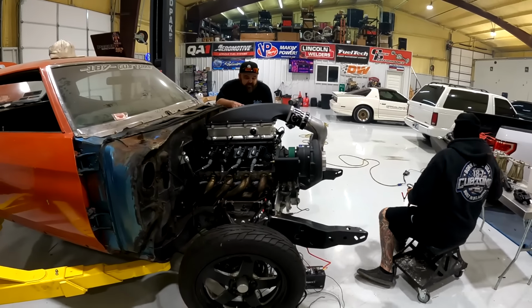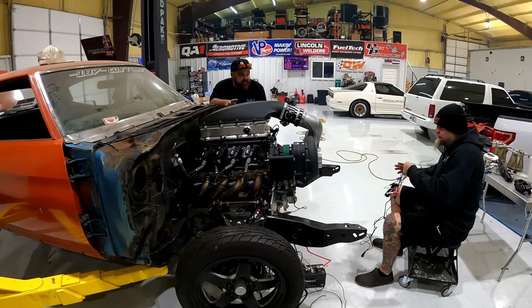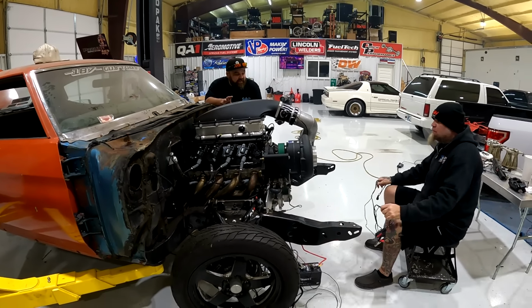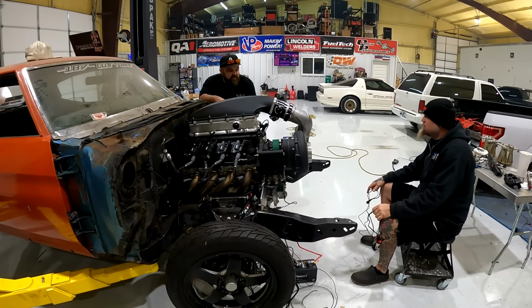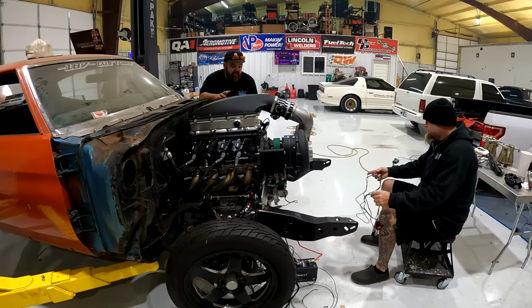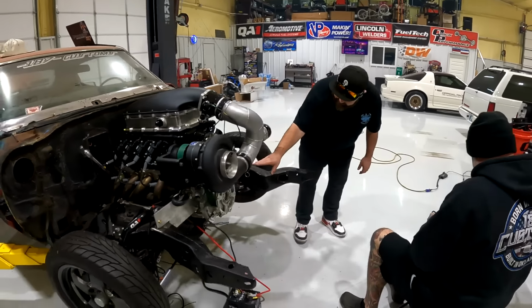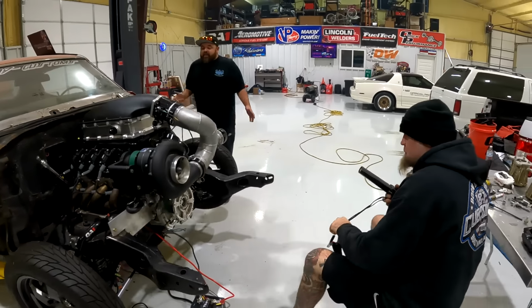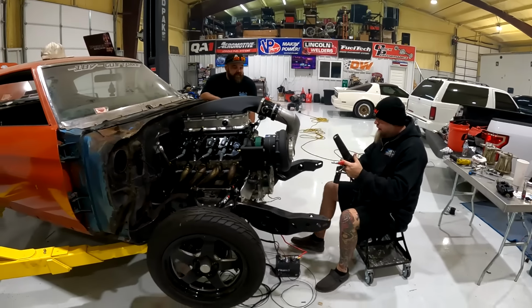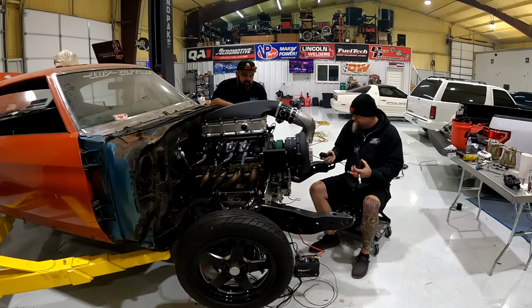So this came directly out of the 55. Everything. Like literally everything. We ran this the whole season. The only thing that we did was put this Procharger on this motor. But all this crank trigger stuff was set up by Luis at Fuel Tech, and all we did was take it off the 55 and bolt it in the exact same location in this car. In all reality, we should be able to fire it right up.